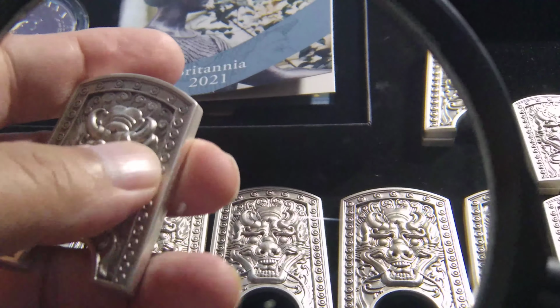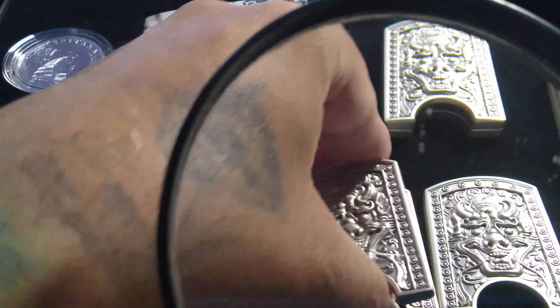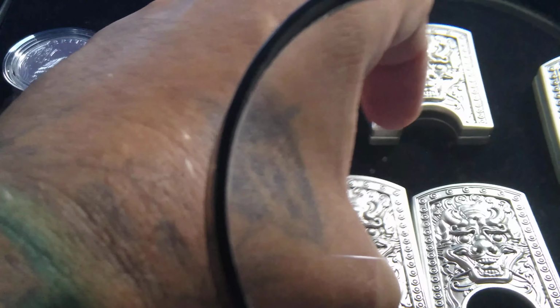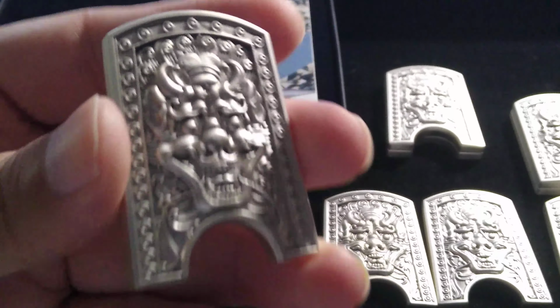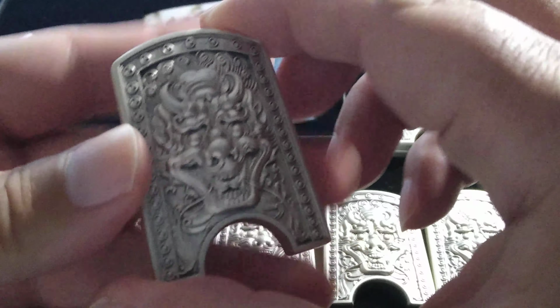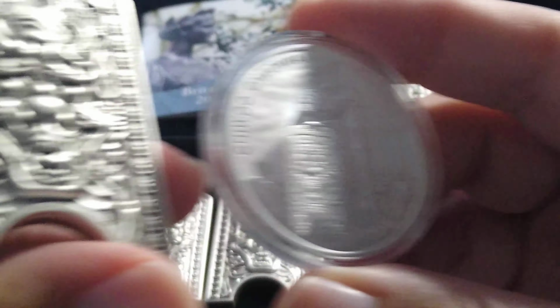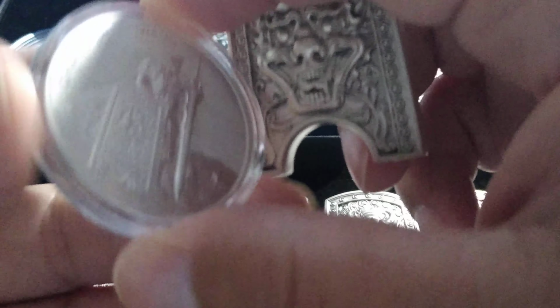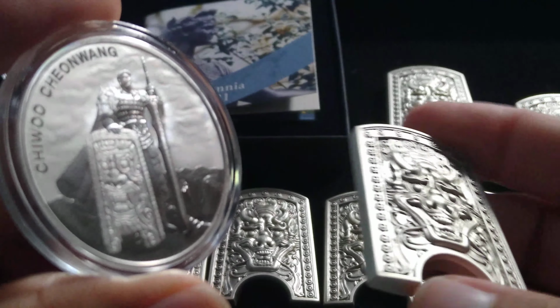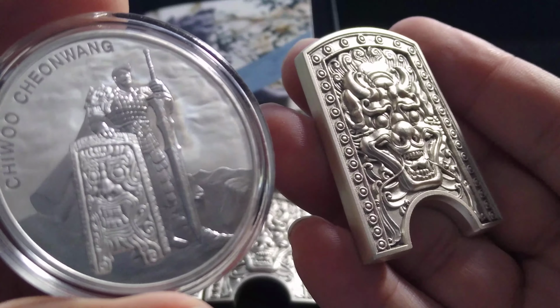Yeah, that high relief side allows the high relief side of one to lock into it, right? So this is the second video on YouTube. I'm the second person on YouTube who actually made a video of some of these. These are beautiful. And this is why I liked the coin, right? Let me put this on this side and this on this side, because the shadow is getting in the way, right? So this is why I wanted that.